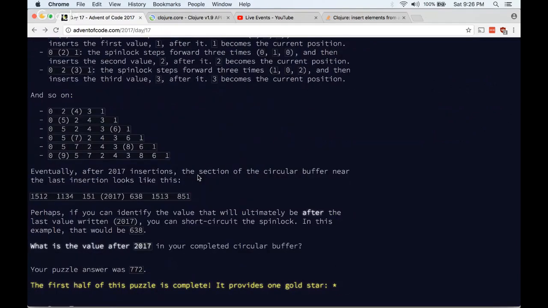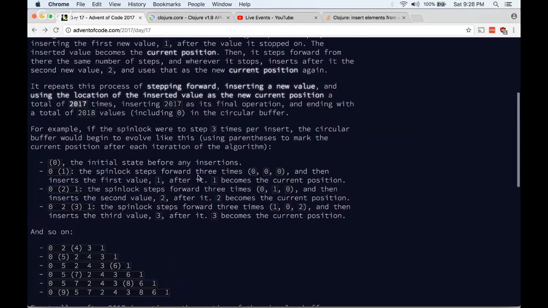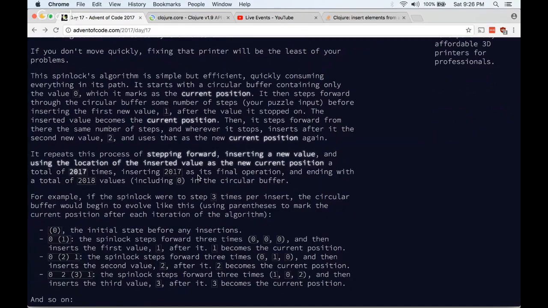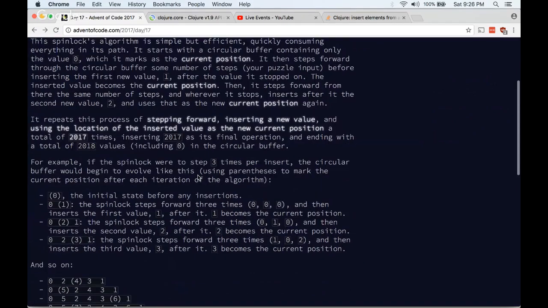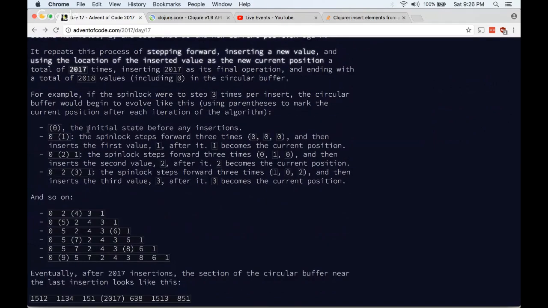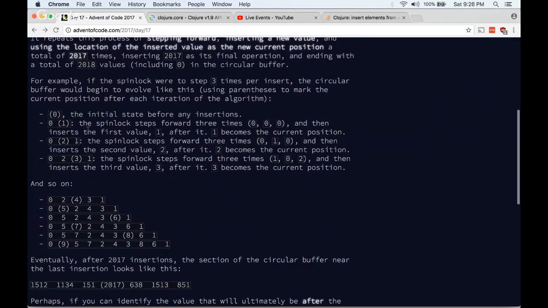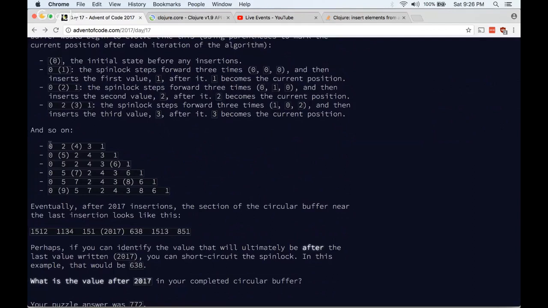So this is a state transformation problem, where basically at each point you manipulate a circular buffer by inserting a value into it.